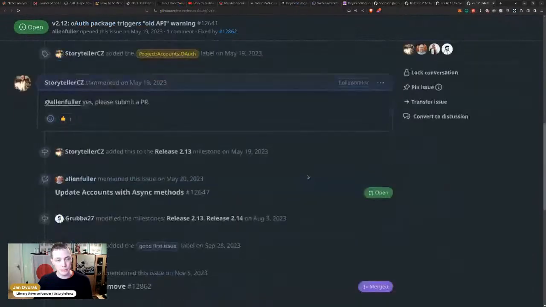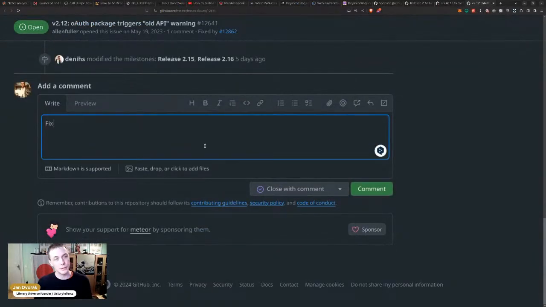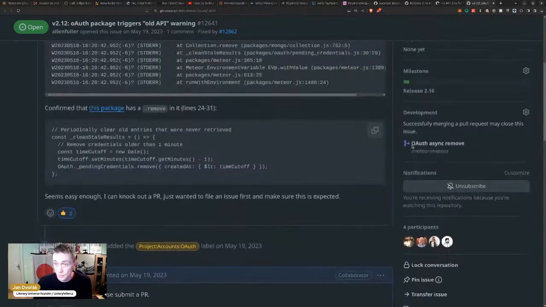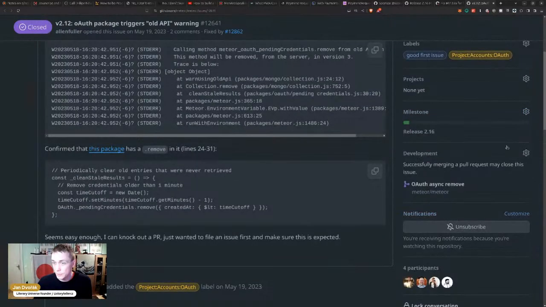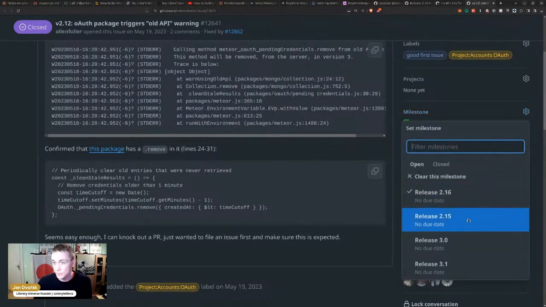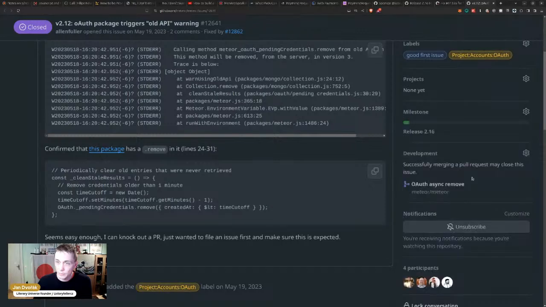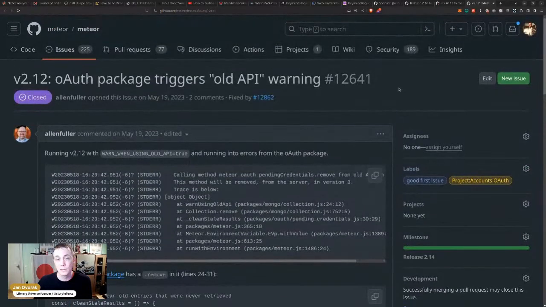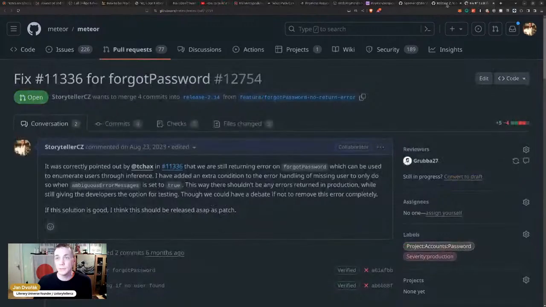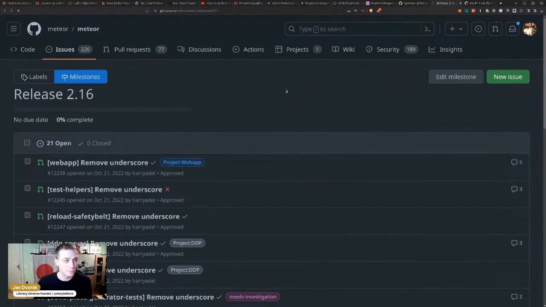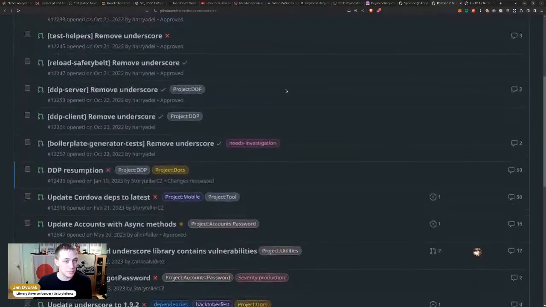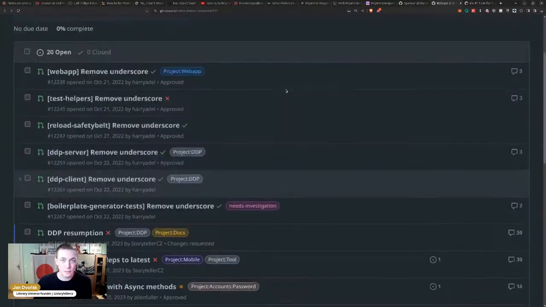So we can be happy. It was fixed in 15. And I'm going to remove this from this release and move it back to 2.14 where it should be. That's nice to reduce the number of things that need to be done for the next release.